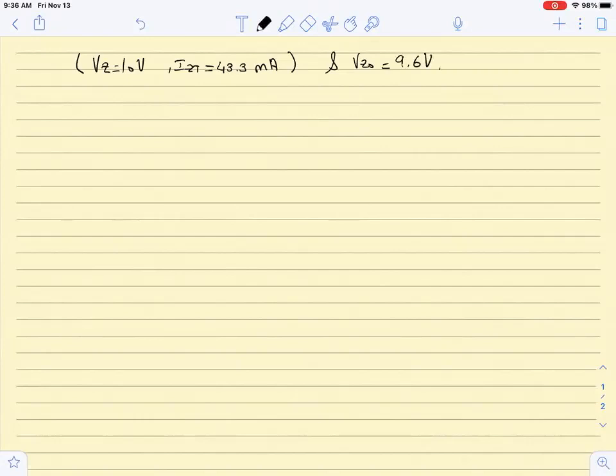Now, we were asked that if the power rating Pmax of the Zener diode, the maximum possible current and operating point, is reached when the current reaches twice the typical current, IZmax equal to 2*IZt, find Pmax in milliwatts.